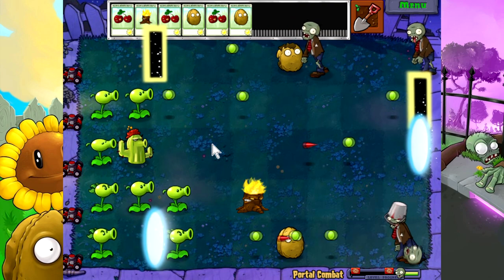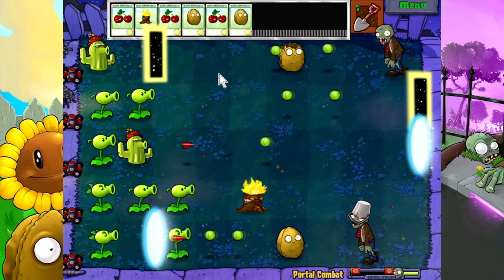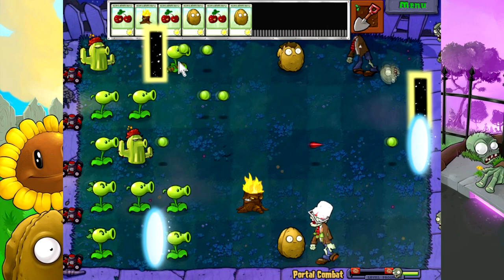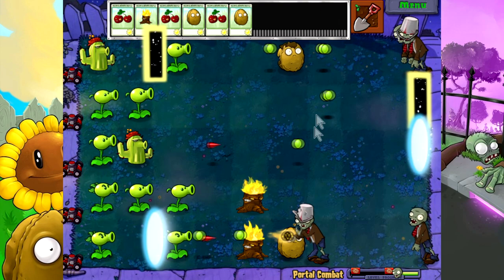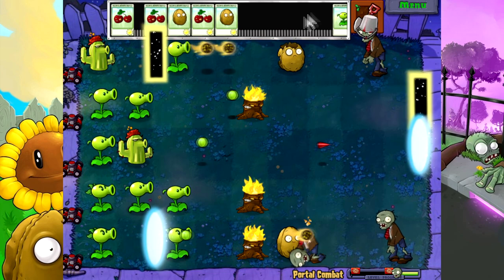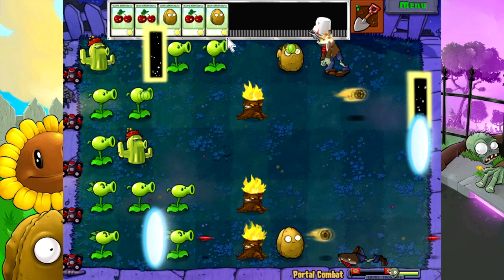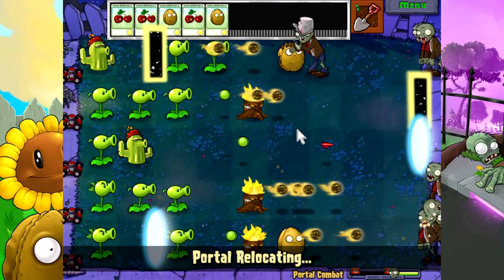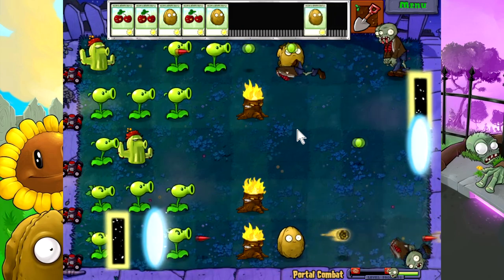Let's do this one right here, I guess. Let me put a cactus up here at least. This guy might be kind of annoying because, you know, with the heads. So I can just put a torchwood right there. Let me actually start planting some torchwoods just down in general. Okay, the portal's moving again. Oh, that's a really awkward position for one.